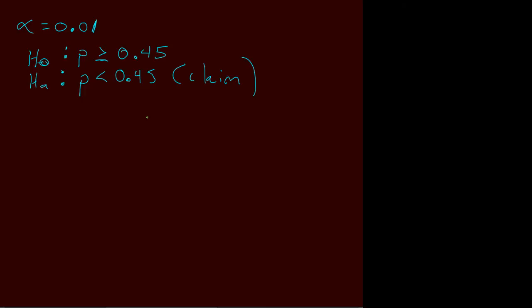Notice, and since I haven't talked about it in one lecture, I'll talk about it here, the combination of the null hypothesis and the alternative covers every possibility. You're either going to be less than 0.45 or you're going to be greater than or equal. That covers every possible statistical value. That lets us mathematically map these spaces out. That's why we do our alternative claim and claim that way.